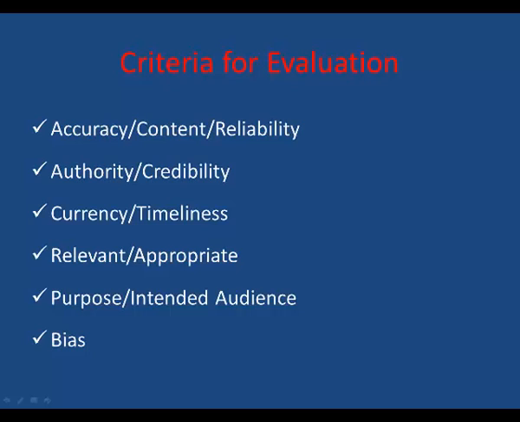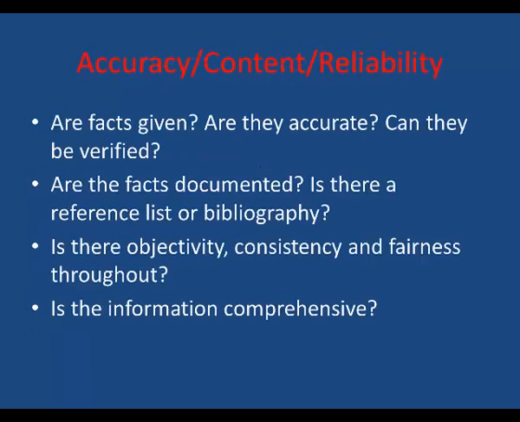How will we evaluate the resources found on the web? There are several criteria to consider. You want to look at the accuracy and reliability, that is, the content of the site. Are facts given, and are they accurate? Can you verify them in another source? Are the facts documented, and is there a reference list, a works cited, or a bibliography? Is there objectivity, consistency, and fairness throughout? And is the information comprehensive?